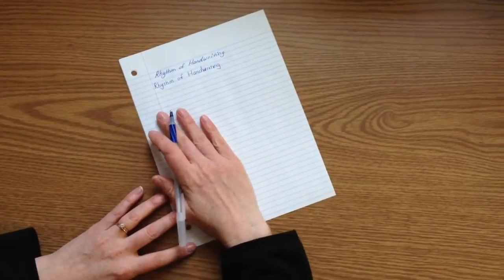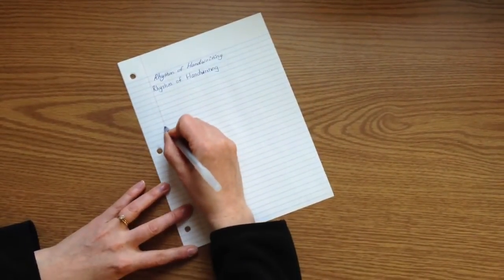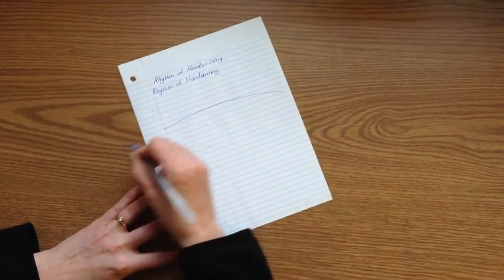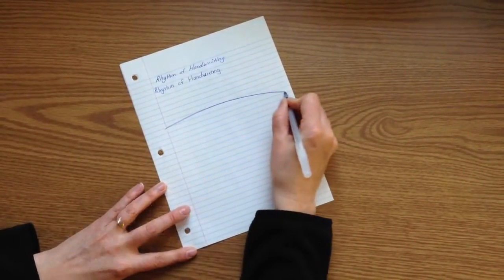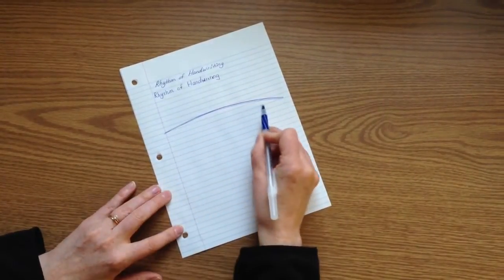Writing with the paper at an angle is very important because when you write this way, you can do a little experiment and see this. The pen with the movements from the elbow follows the lines most naturally.